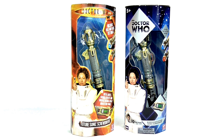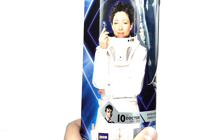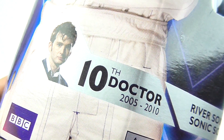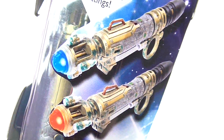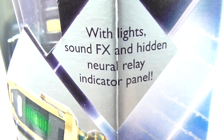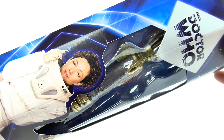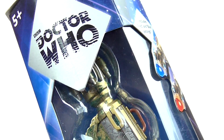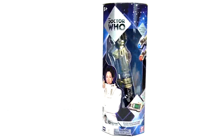Taking a look at the packaging, the box has the same basic shape and layout as its original release, but with some updated graphics and a blue and silver colour scheme. At the top you can see a classic era Doctor Who logo in a silver panel, while on the bottom we get an image of River in her spacesuit garb wielding her Sonic. A panel confirms this is from the 10th Doctor's era, appearing in Silence of the Library and Forest of the Dead. A panel at the top states that the toy includes red and blue settings, with lights, sound effects and a hidden neural relay indicator panel. The display window is very small, and suffers from the same issue as the laser screwdriver packaging — the emitter is obstructed from view by the Doctor Who logo panel. The back offers the same information as the front, along with battery instructions and some legal text. So that's it for the packaging — let's crack on and take a look at the toy itself.